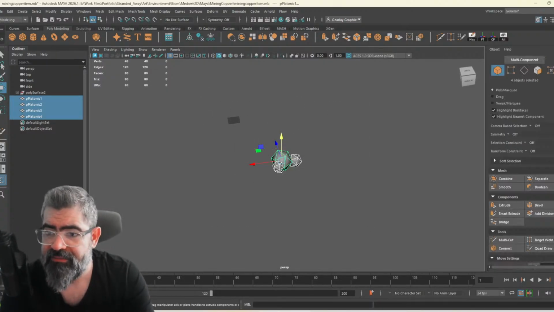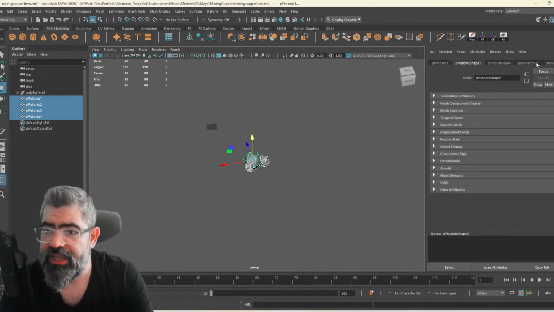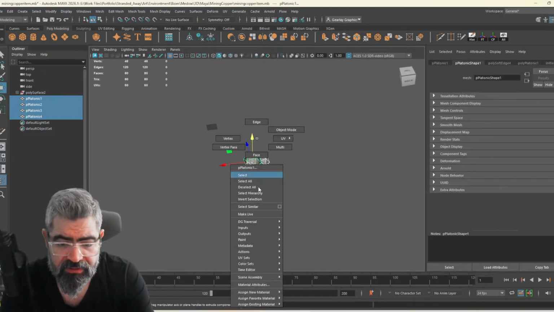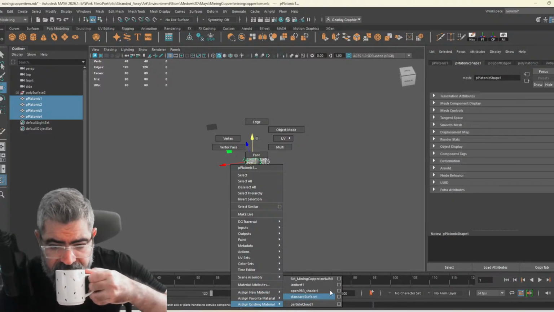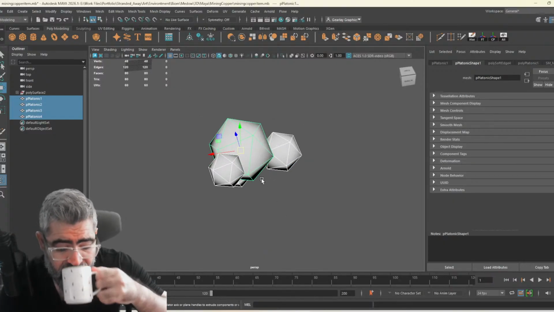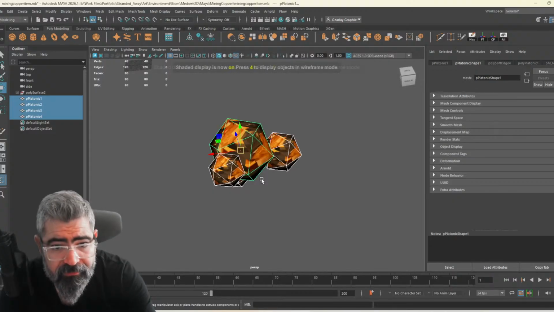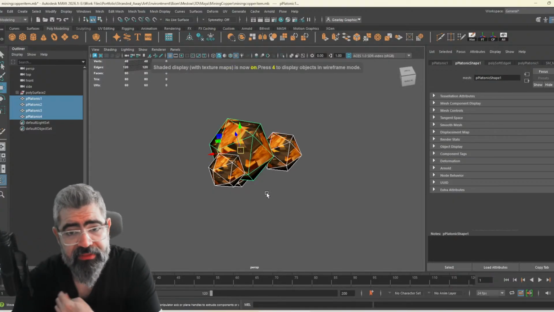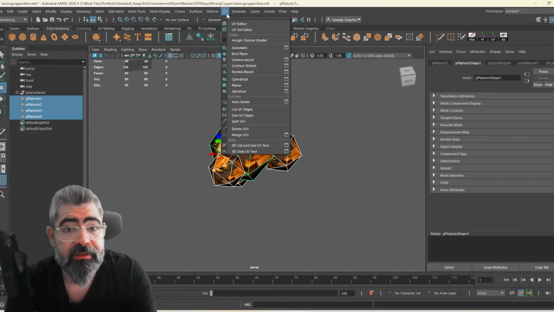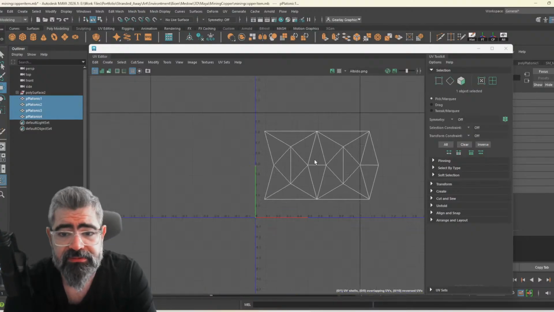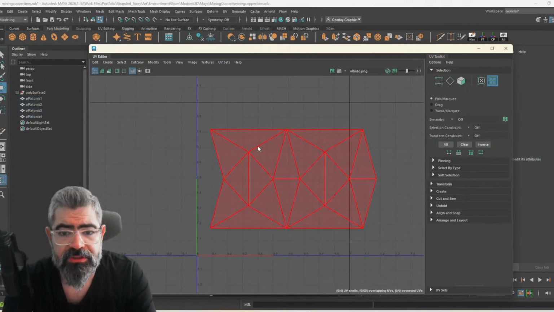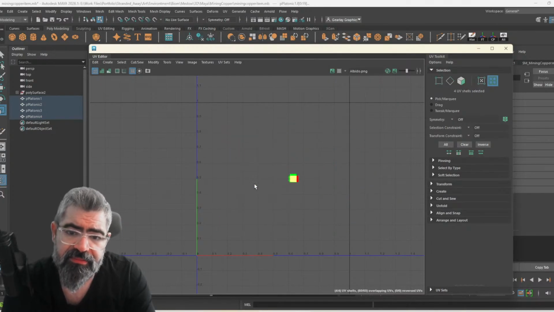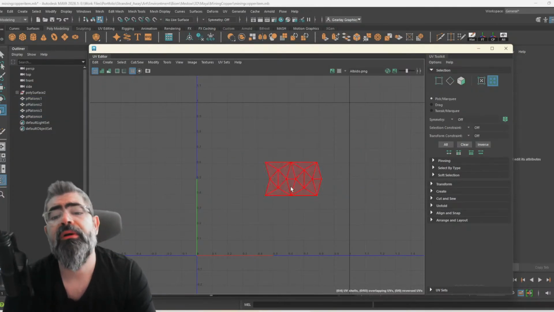And I'm gonna set the material to the texture that we have. Set it's this one, the metal. And then let's see the UV editor. So all of them are sharing the same shape here.